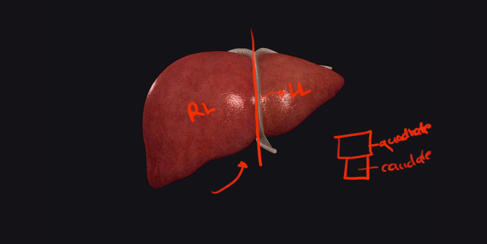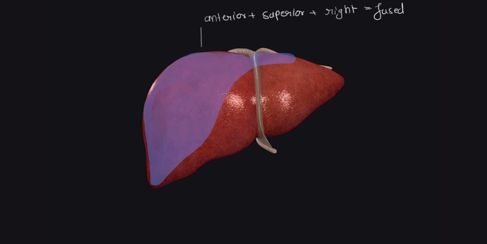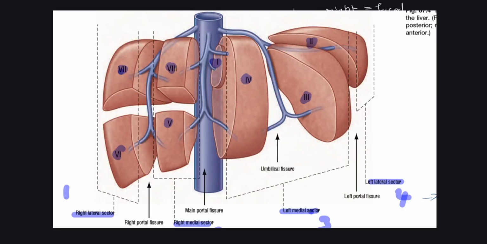But apart from that, it's also important to divide the entire liver into parts based on functionality, and a much more important way of division is according to the venous supply. So it is important to look at this diagram here. This diagram is much more definitive of what we are expecting. We know that the inferior vena cava and the branch known as the portal vein is the major vein that is going to be supplying the liver.